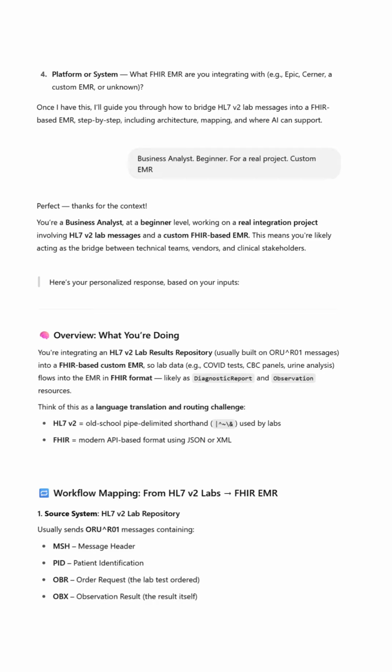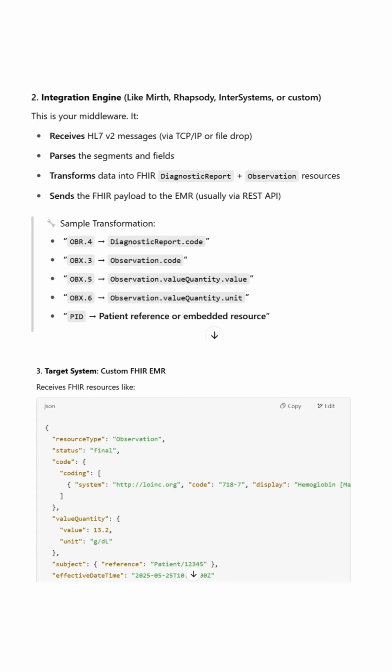Got it. So mapping the old concepts to the new ones, that's the foundational piece. Understanding which pieces of information in one system correspond to which pieces in the other. Precisely. Then the tool outlined the journey the data takes, the data flow. It described how the lab system sends specific chunks of information, things like the message header, the patient's identification details, the actual test results in those OBX segments. The core data. Then it explained that an integration engine, that middle piece, acts as a translator. It takes that older HL7 V2 format and transforms it into the newer FHIR format.